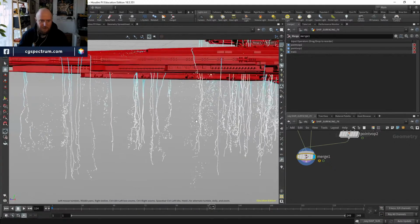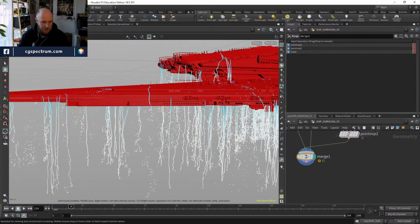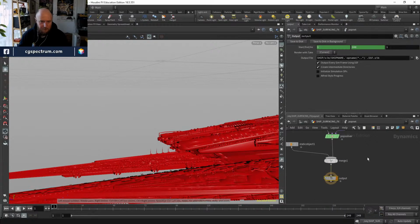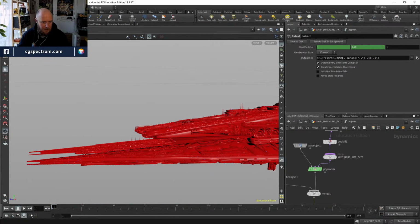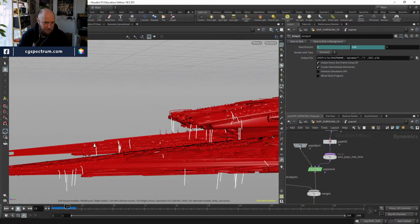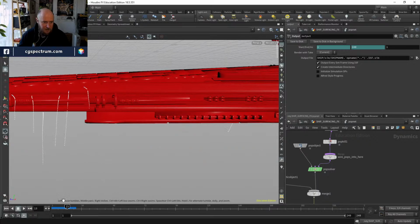Thanks for joining me. So I want to try and break those up. So let's start looking at that. Got our pop net. Let's hit play. Nice and fast. Compared to flip, it's a dream. So we've got this very linear line here.